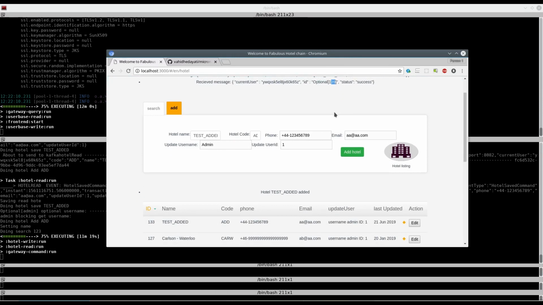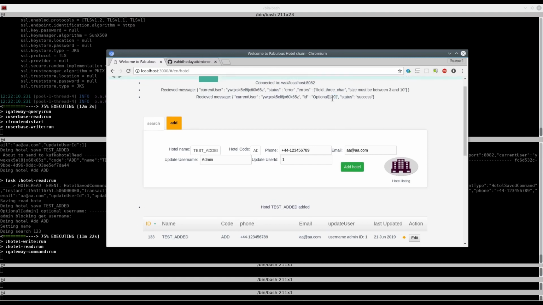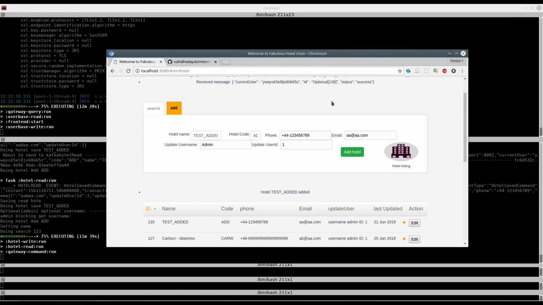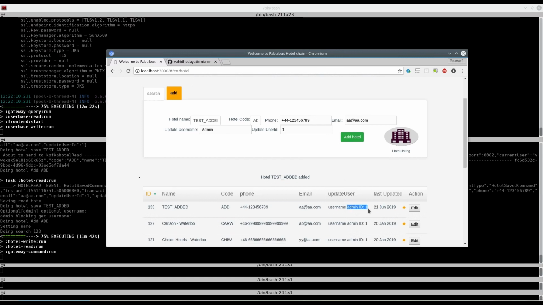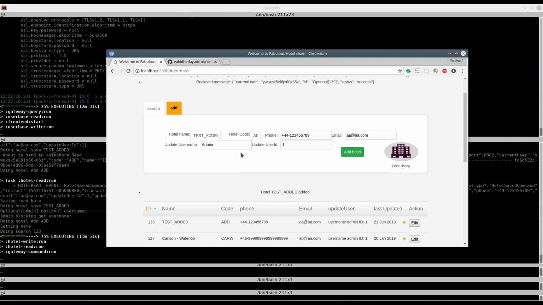Maybe it's done on re-listen, because I have put some notes about this, because at the moment it's going to write and getting the ID, whereas this ID is actually from read, because it's getting the record from another database altogether. So to return something like an ID when you're doing a validation and write is perhaps not the best of ideas, but it was all about concept. But you can see here the username and the ID has come back, and that's from the user object that's been kind of flattened inside the hotel read domain class.